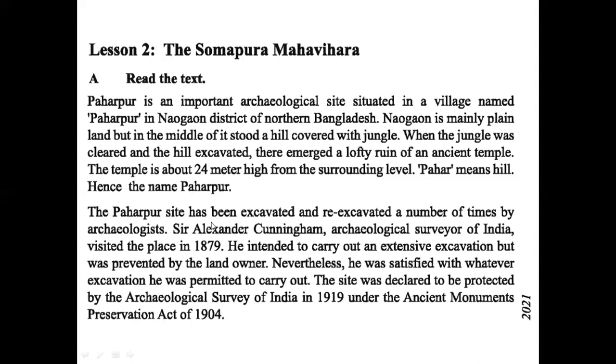The Paharpur site has been excavated and re-excavated a number of times by archaeologists. Sir Alexander Cunningham, archaeological surveyor of India, visited the place in 1879. He intended to carry out an extensive excavation but was prevented by the landowner. Nevertheless, he was satisfied with whatever excavation he was permitted to carry out. The site was declared to be protected by the Archaeological Survey of India in 1919 under the Ancient Monuments Preservation Act of 1904.